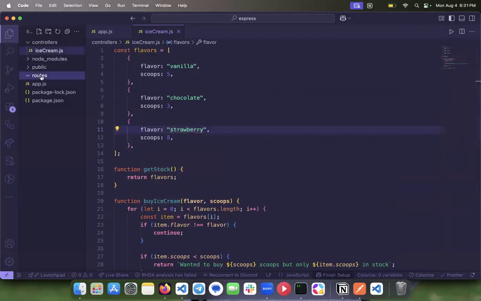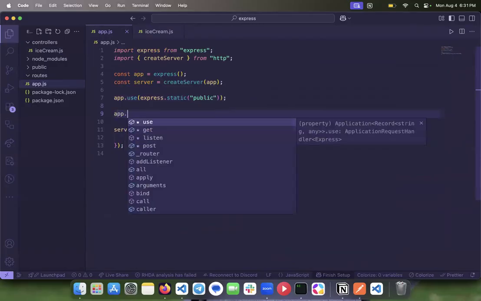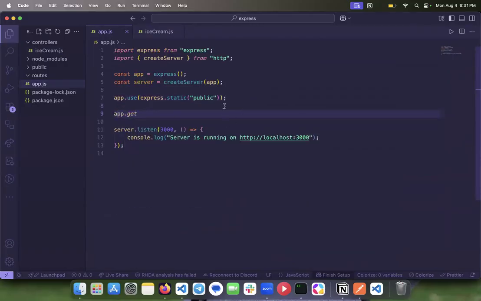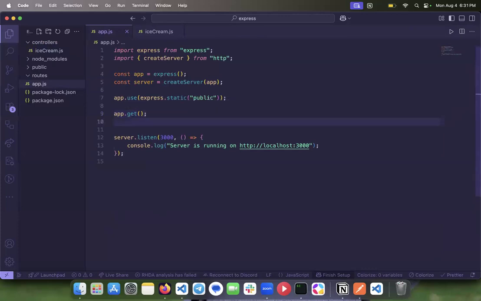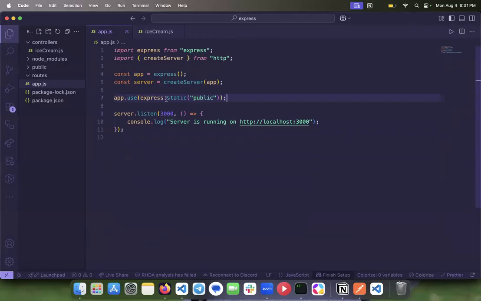And now let's create our actual API. So we can just declare our API routes directly in our folder here. We can say we have a get route, we have a post route, we have a delete route, and so forth. But this is very quickly going to be difficult to follow, and it's going to get very bloated very fast as you add more objects and more complexity into your application. And so typically what we want to do instead is declare routers.